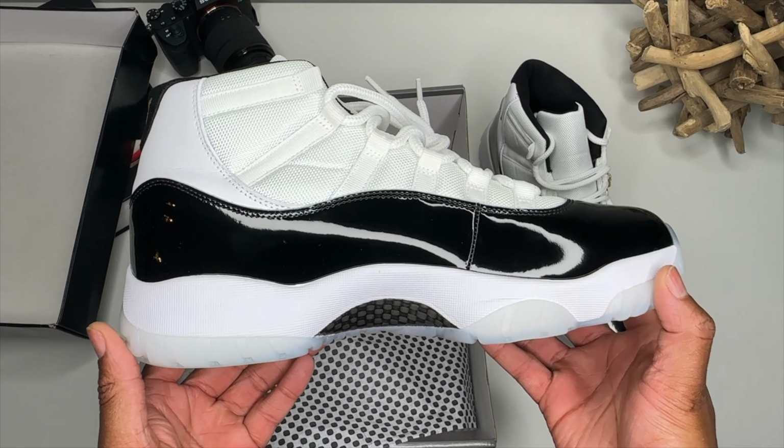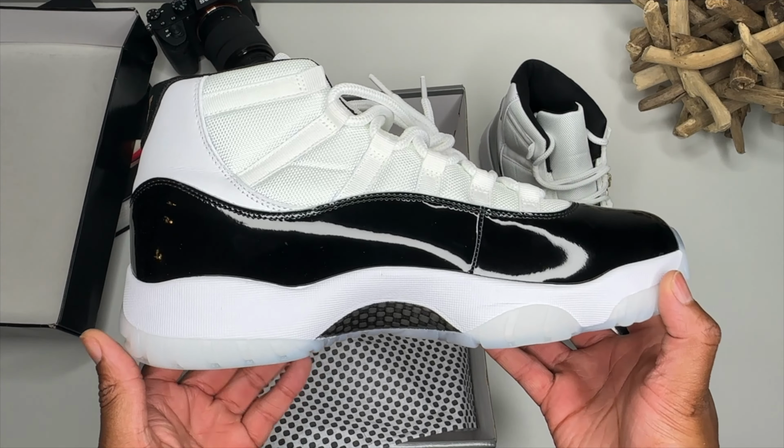The DMP, let's check the shape. Shaping is looking really good. High cut patent leather. Okay, these are looking good. Carbon fiber. Anyway, man, let's check this patent leather. That is real patent leather. Okay, all right, we looking good. Shaping is looking really good on this particular pair right here. And this upper part is also real leather. Let me double check. That is, but it does have an overlay over top of it.